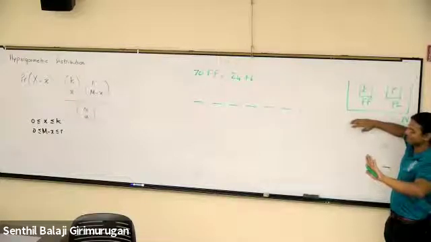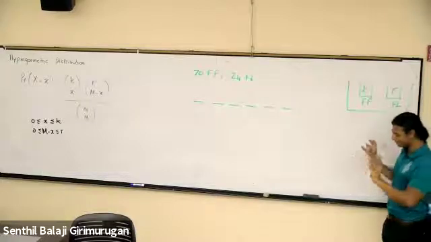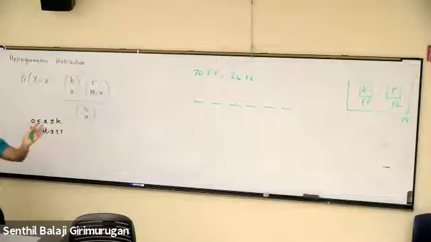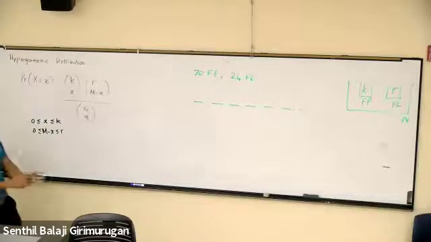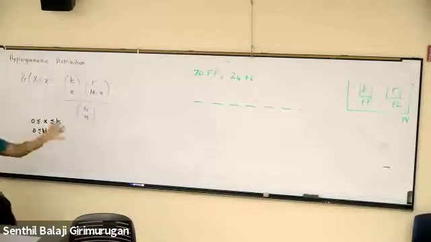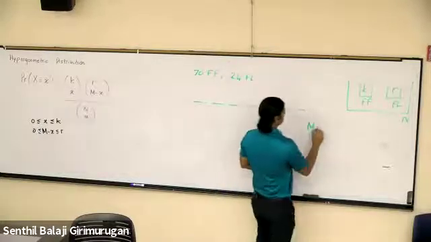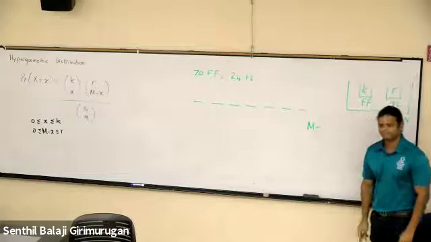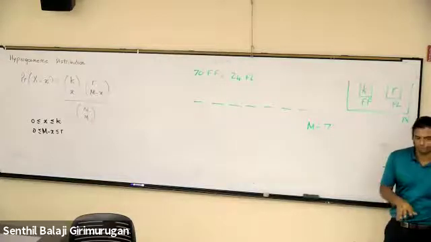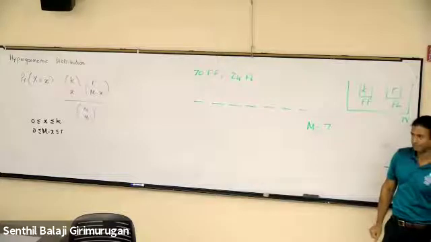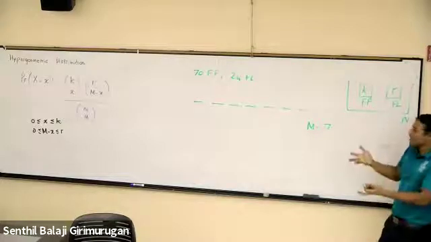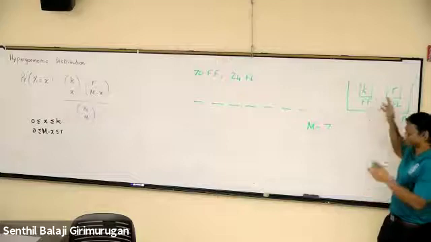So 7 days, and each time he picks out a box, he eats the entire box, which means without replacement, or you're feeding a family of 5 with the same cereal every morning. So 7 different mornings. Good. My question to you is, what would M be if I'm looking at 7 different mornings? 7. Good. I am going to say X is the number of Frosted Flakes that I randomly picked from this box. So I'm going to pick from the first kind, which is Frosted Flakes.